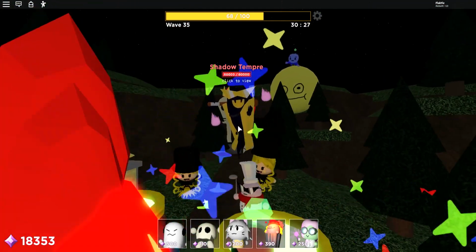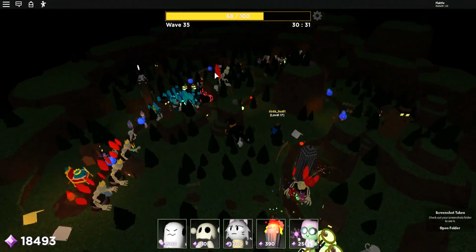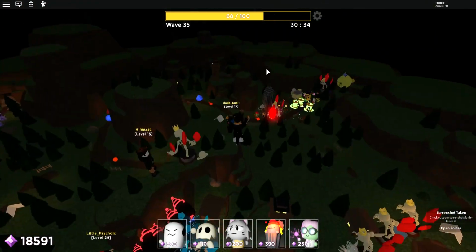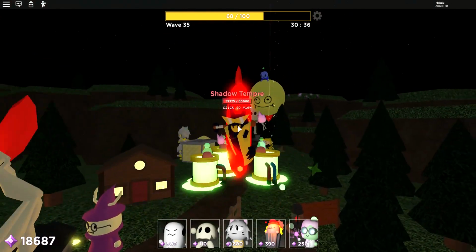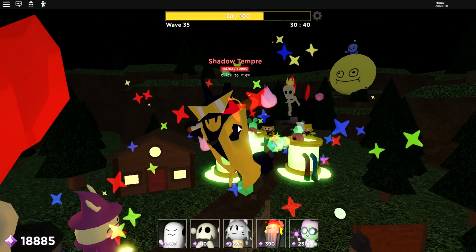Okay, I'm gonna take a photo of this, because as you know, I always take my photos. Boom. Is there gonna be a boss spawning over here? Nope. The Shadow Templar. Yeah, we're gonna take this out. 60,000 HP isn't really that much.